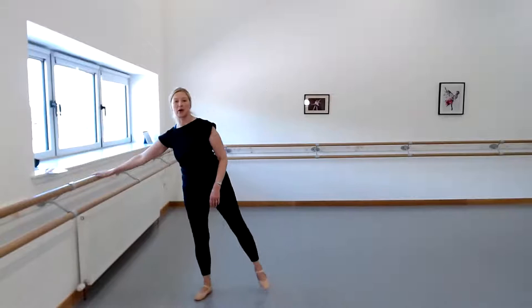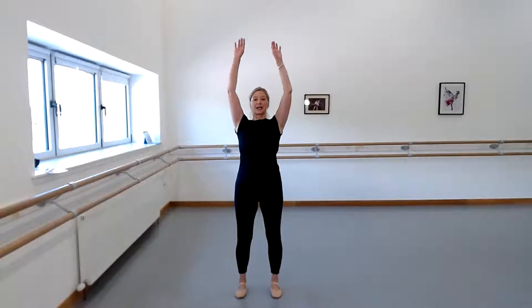Now, if you're comfortable with going forward, without holding on to anything, please do so. I'm in the studio, so I've got the bar, so you can just put your hand on a chair, but just a little stretch forward and a little sweep down and soften your knees. So bend, soften, and stretch up. If that feels wobbly to you, hold on to a chair while you do it, or just leave this one. Bend, bend, and stretch. Good.